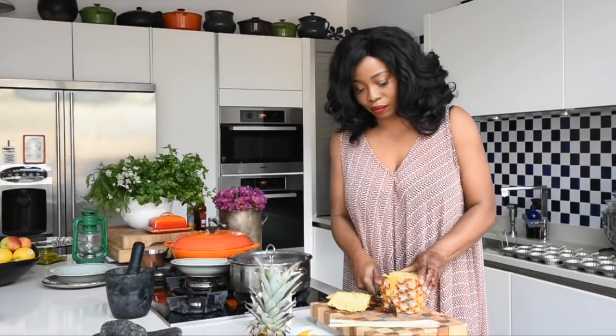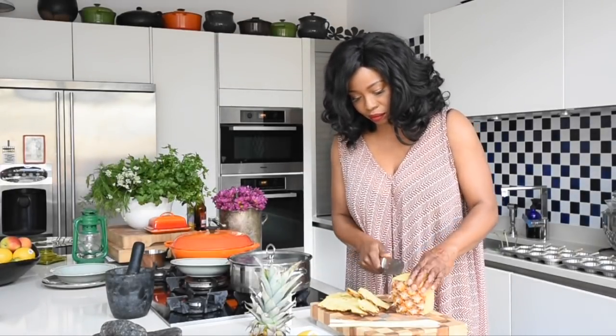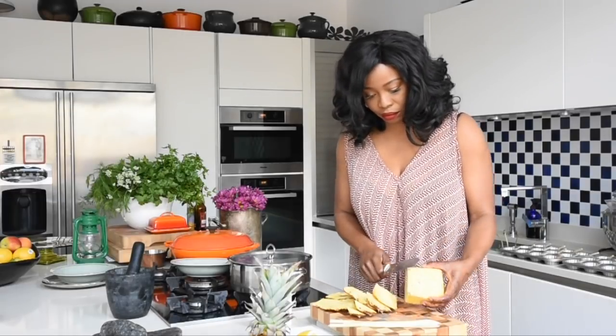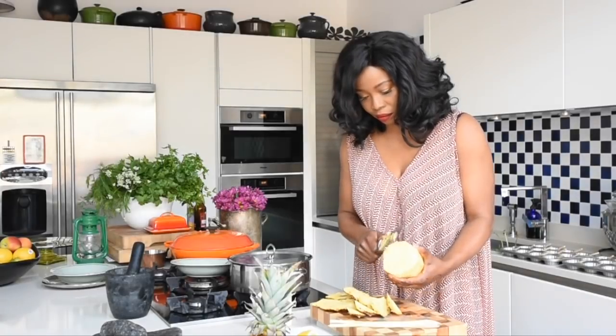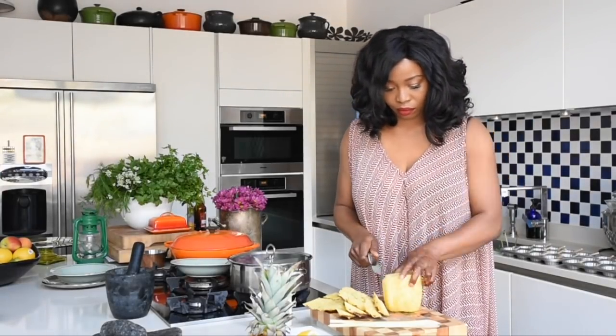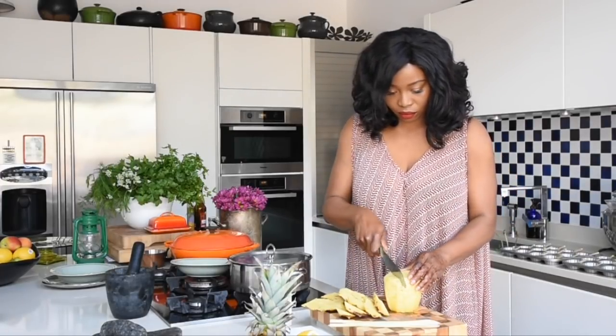So grab your pineapple, wash it, and then peel the skin, including the eyes of the pineapple, off the flesh. And what we're going to do is also take the flesh and leave the core of the pineapple, because I'll be including the core with the skins to make the syrup. That seemed like a never-ending sentence somehow, but I got there anyway.